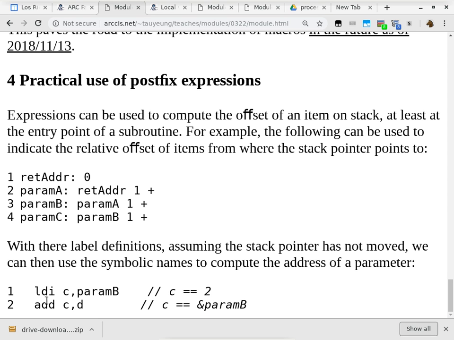It's not going to make any difference for your current material for the test, but in the final exam, this can come in really handy because you can now refer to symbolic names, when you don't have to use constants. You don't have to keep track of the constants in your head all the time.